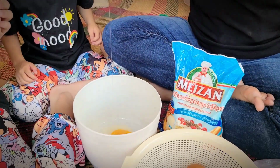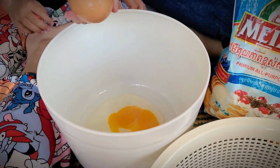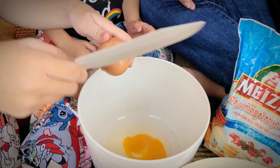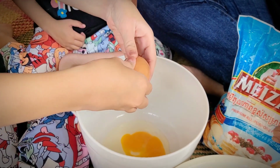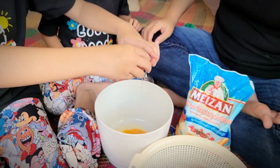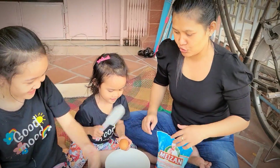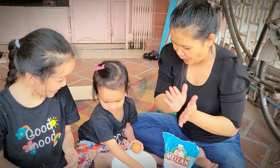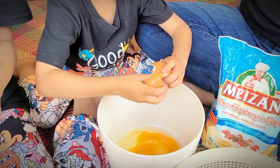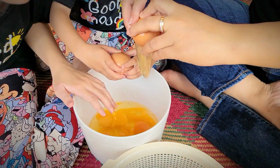Now, first step, we're going to put the eggs in our bowl. First off, we use this kind of knife that I'm holding right now to crack the eggs, and after cracking the eggs, we must put some sugar in it. So you'll see us crack for a while. One kilogram of eggs means 14 eggs that you need.